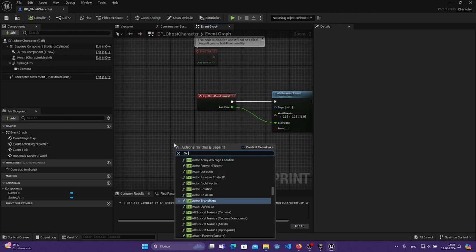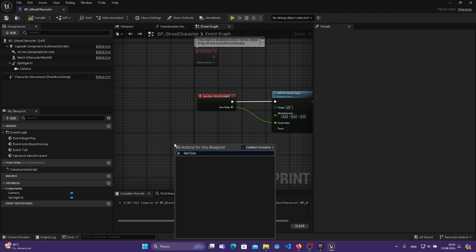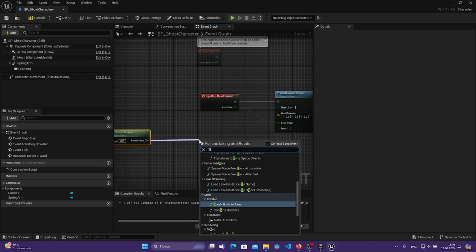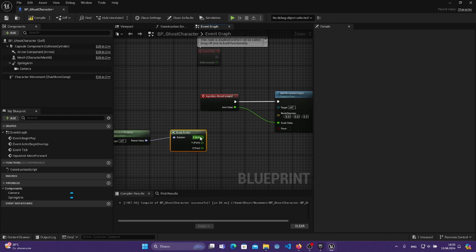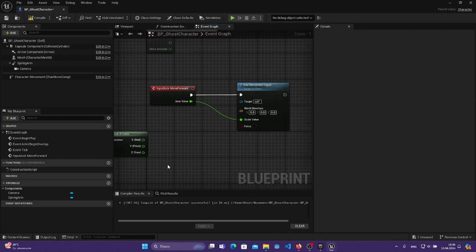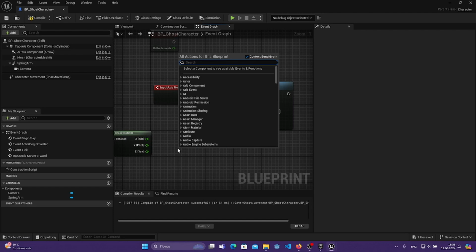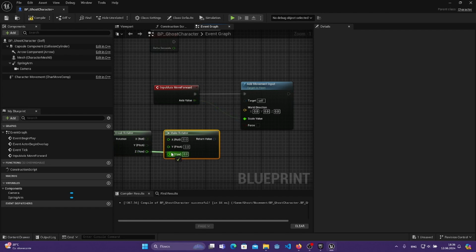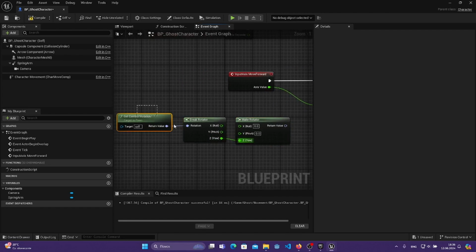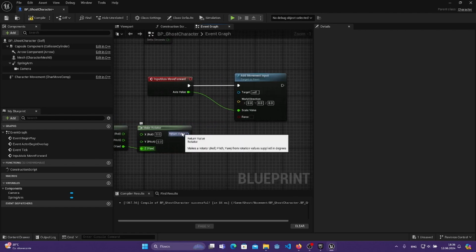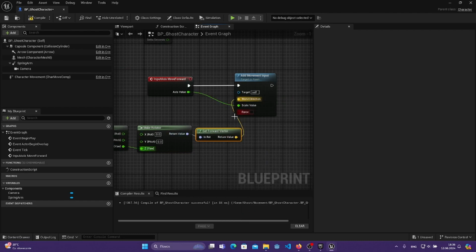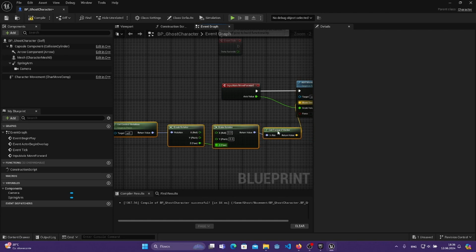So to do that, get control rotation, break rotator to get each one of the roll, pitch and yaw rotations. Then make rotator, and here we should pass only z-axis, so we don't use x and y. And here we're going to get forward vector because it's a forward action when we move forward or backward.